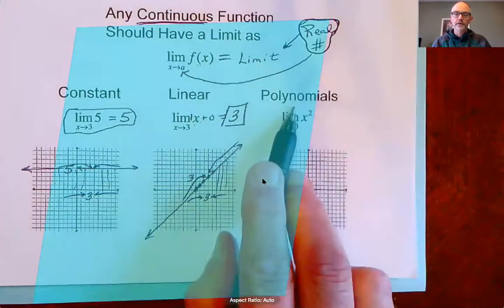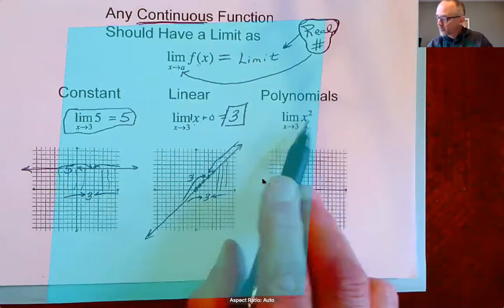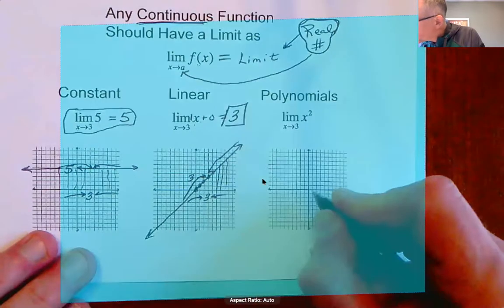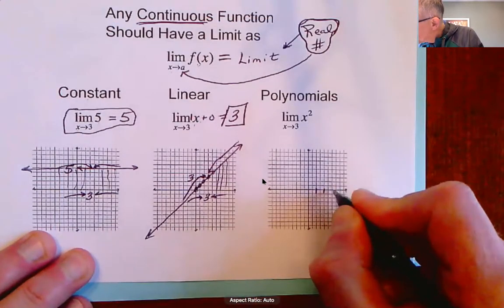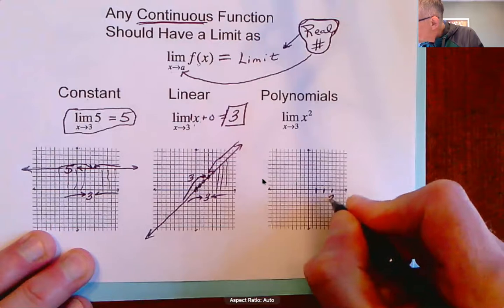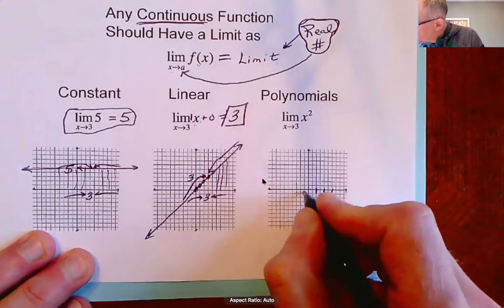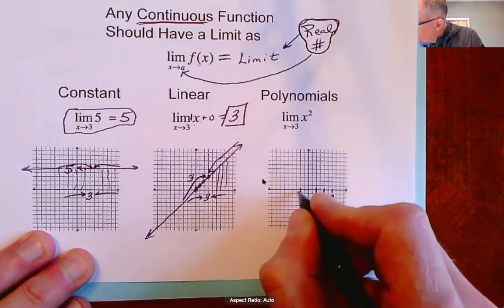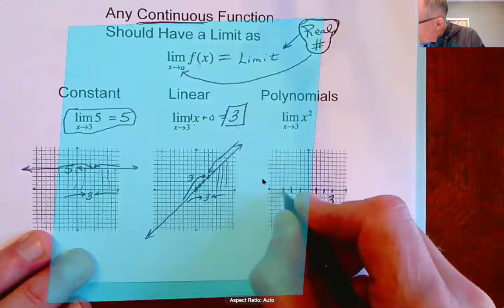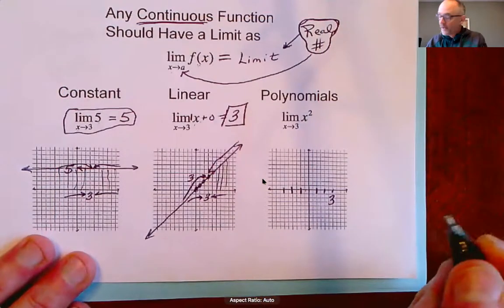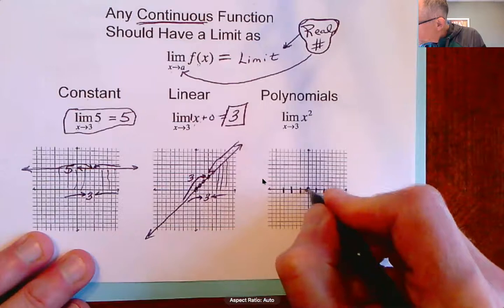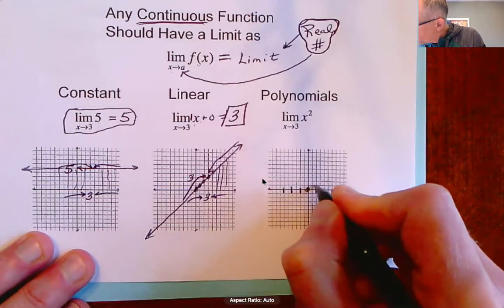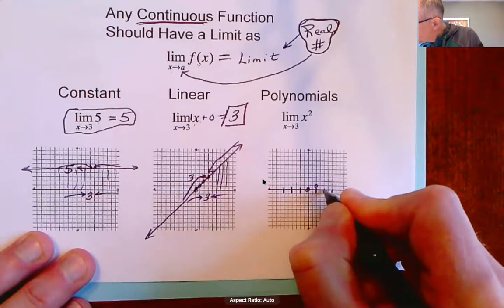Let's move over to the polynomials. I just made it simple, x squared. Well, an x squared function is, and I'm going to do this, the graph paper is so small, I'm going to go by every 2 squares is 1 unit. Okay, and then on the y-axis, I am actually going to go by ones. So if you put in 0, you get 0. You put in 1, you get 1. You put in 2, you get 4.